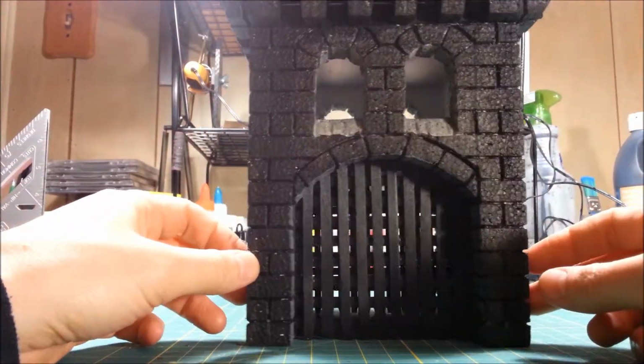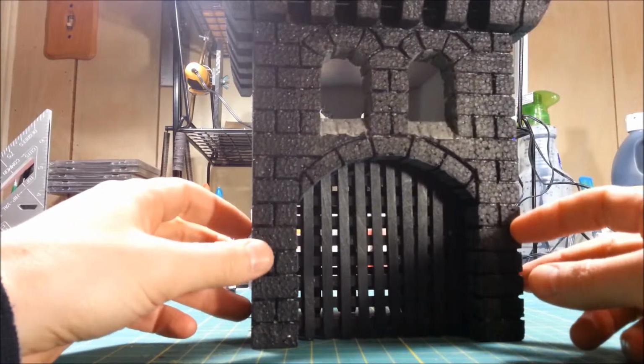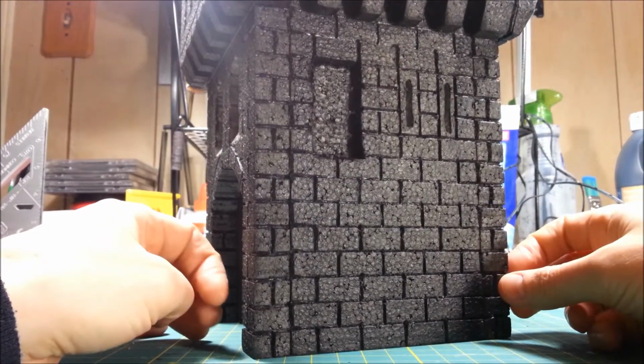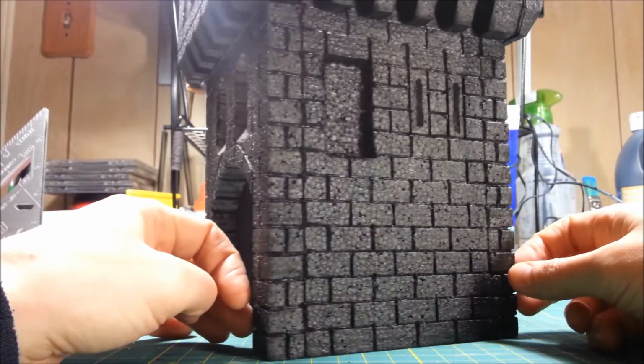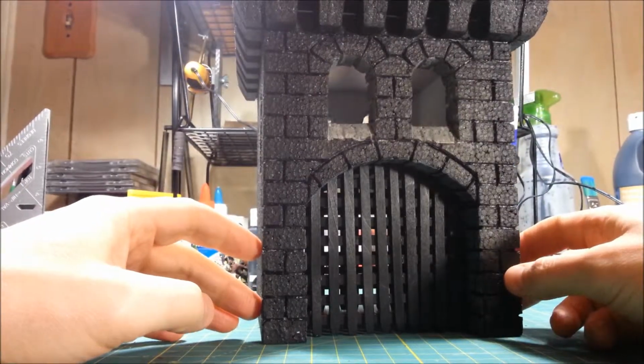So, like I said, I've got to do some more base coating on this, and the doors will come next. And this thing will be done.